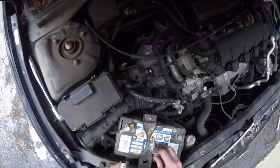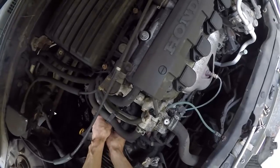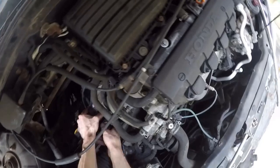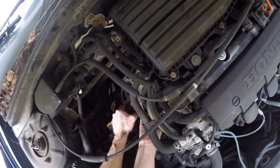I'll remove the bottom bolt first. It's easier to remove the bottom bolt if the top bolt is holding the starter in place. That bolt I already broke loose. You want to support the weight of the starter as you're removing the bolt. That way it is easier to get the bolt out. And the starter is out.